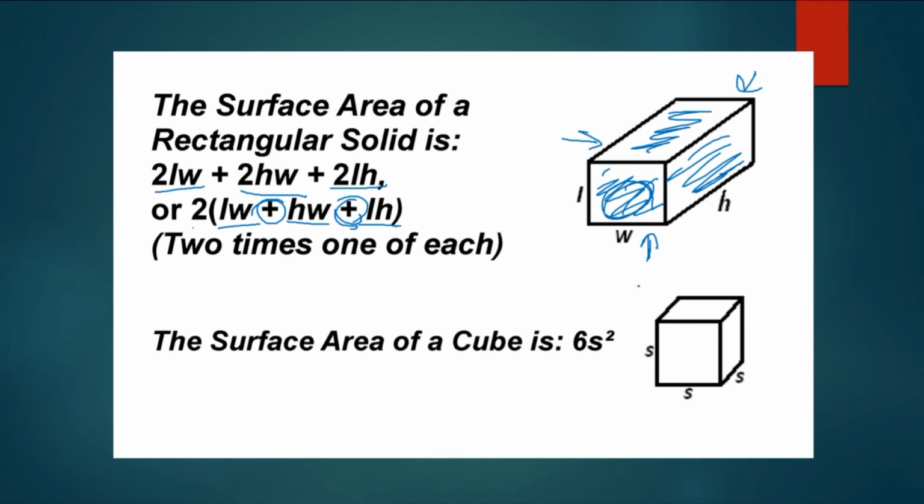Now, fortunately for us, these types of questions are kind of rare. The one I see all the time is this: the surface area of a cube, and that is 6 sides squared, or 6s squared. You just need to have this memorized. You don't have to, but should you memorize it, it can really save your bacon. So let me give you a simple question real quick.